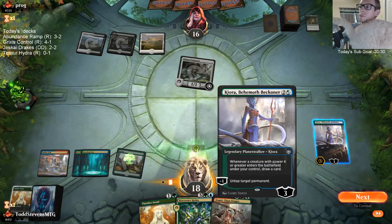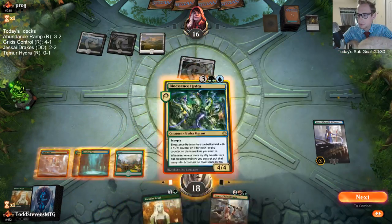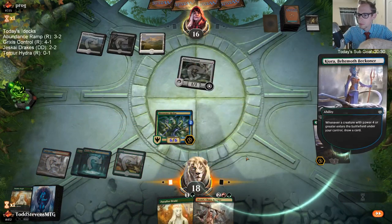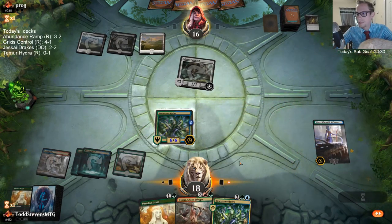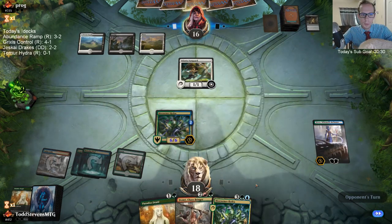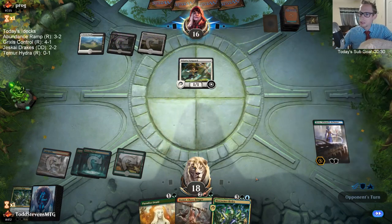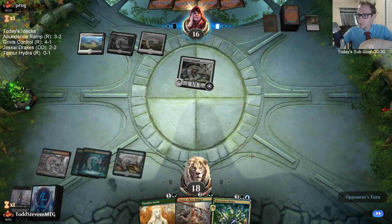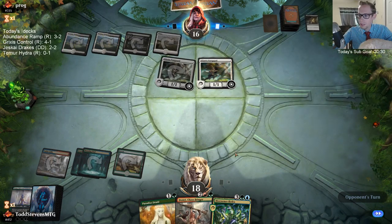Cool. And they use their Cast Down. So hopefully no more Cast Downs. Nature flows with vigor. Ooh, another one. And of course, next turn I can play the Domri and make this a 12-12. No. Gonna go for a swim and cool off. The Adanto Vanguards are really annoying.